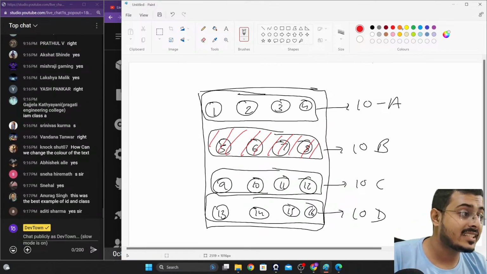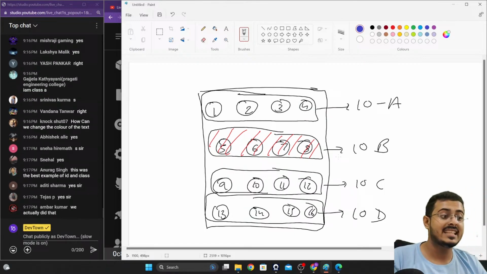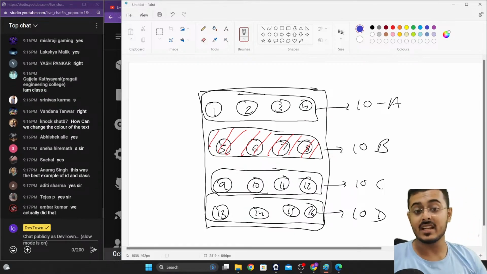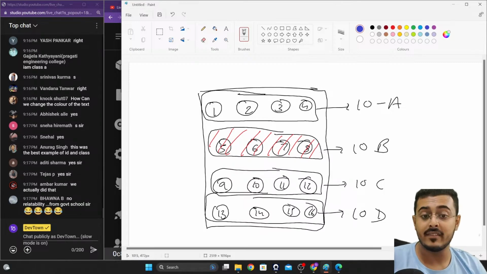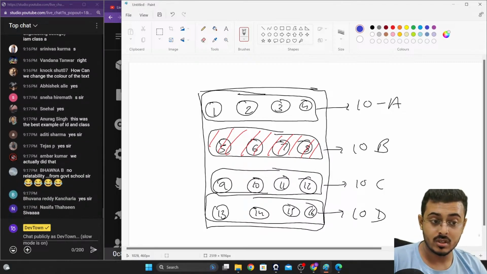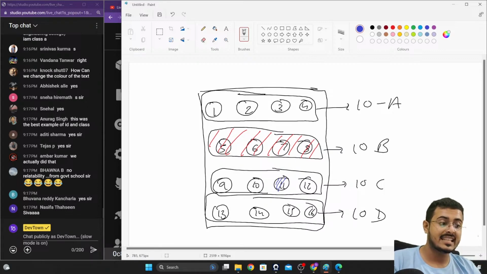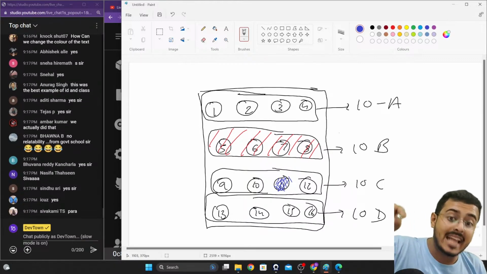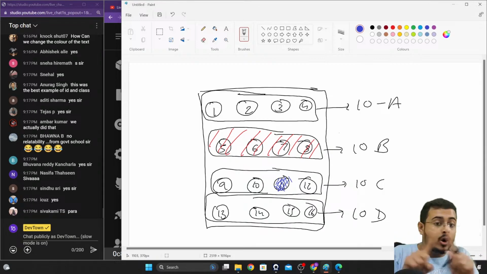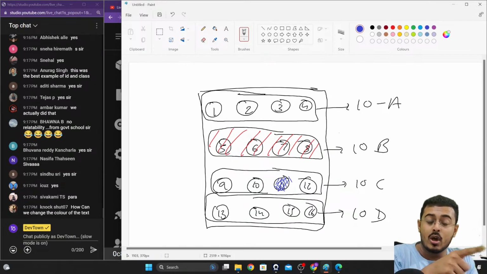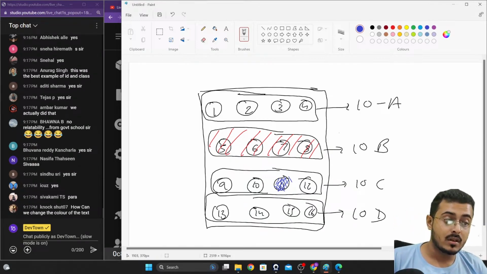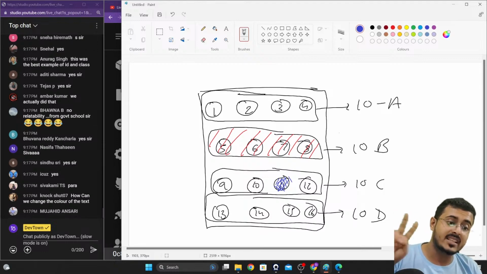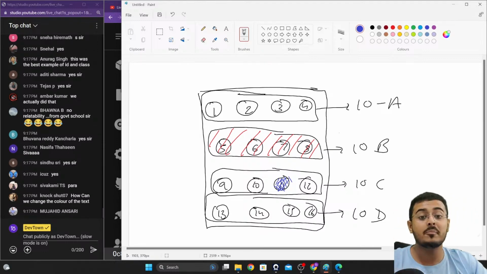You can also say that the student who has the ID of 11 should wear blue color clothes. So the student with an ID of 11 will be wearing blue color clothes. Why? Because that is his ID. I can uniquely identify students as well. No two students in the entire school will have the same ID. Can two students in the same school have the same ID? No, that is just not possible.